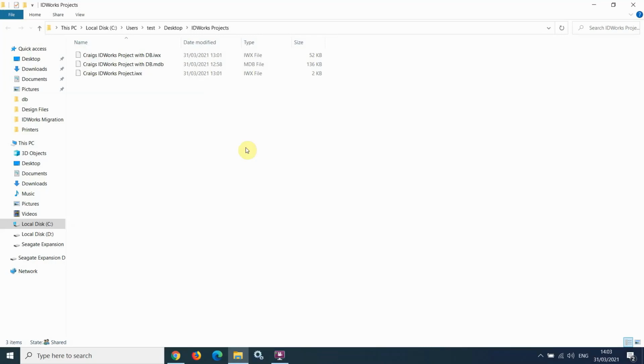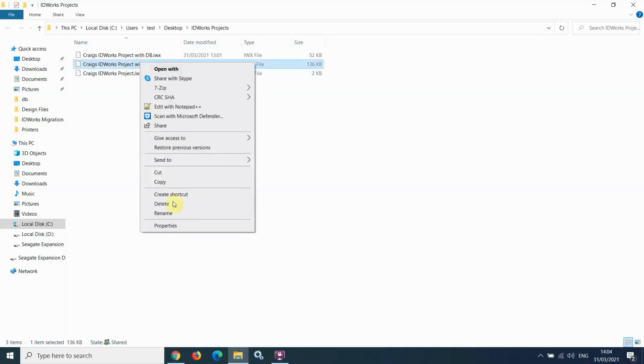This allows Instant ID to automatically connect your project to the database at the time of migrating the IDWorks project into Instant ID. In order for this to work, the database connection you create within Instant ID must have the exact same name as your database.